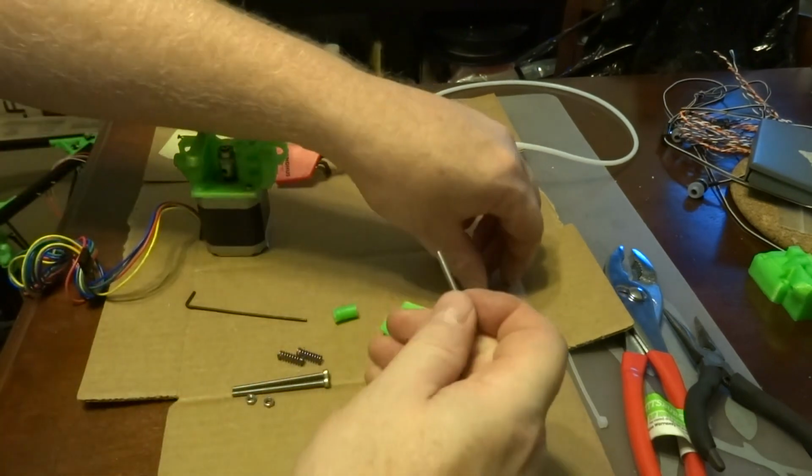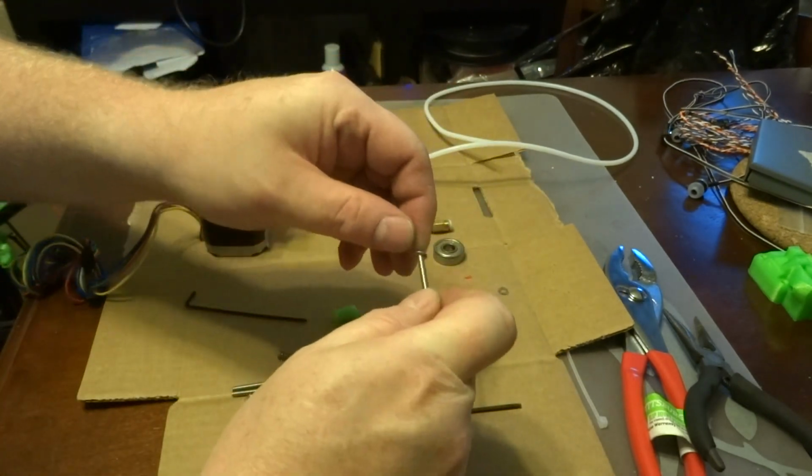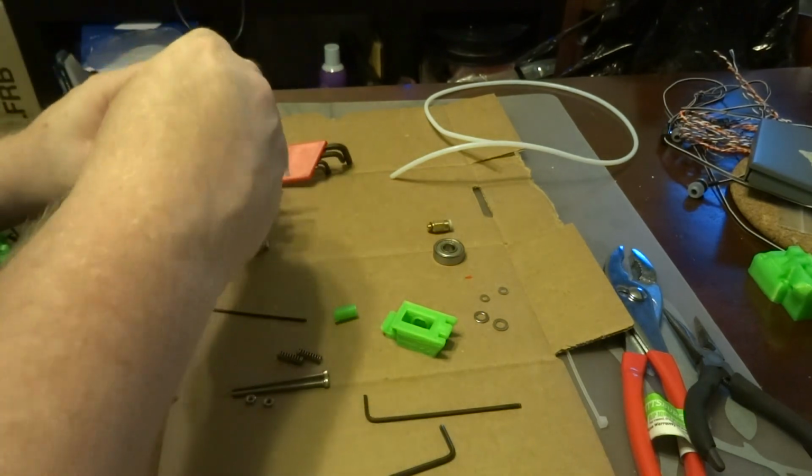Take the next screw, put a washer on it, and we're going to do the same thing.